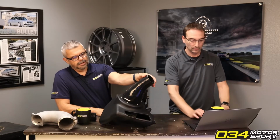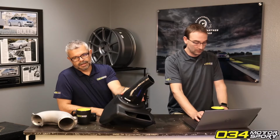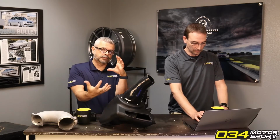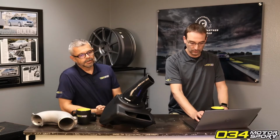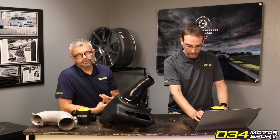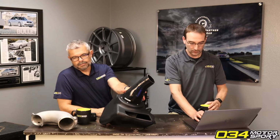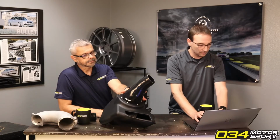Now, we're obviously necking down to a smaller diameter, but you have to keep in mind a 5-inch air filter is going to have a lot more challenges to flowing than a 3-inch tube, which has nothing inside it, right? So as you make the component bigger, if there are flow restrictions in that component, then it helps to make it bigger, which is precisely why bigger throttle bodies flow better. It's why you might want an 84 millimeter throttle body going into a 3-inch pipe. Because the 84 millimeter throttle body has a butterfly inside it and a shaft, and all those things disrupt the flow. So by making the size of the restricted component bigger, you can offset a lot of the fact that there's stuff in the way, right?